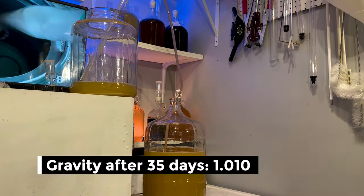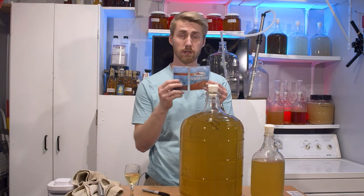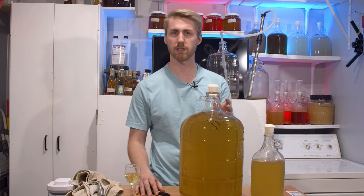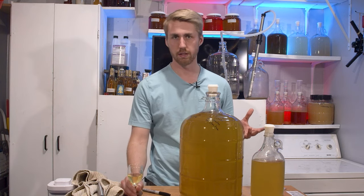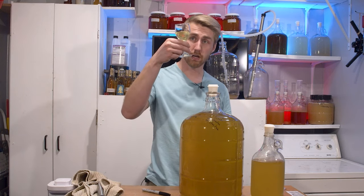The brew took about 35 days to get to about 1.010, so I racked it over and did a taste test. So here that is. This is after we have used Dual Fine, after the primary, after clearing. I did do a taste test after the primary part, and it was a little yeasty, and it obviously needed some things. I don't have a totally accurate gravity reading, but here's a quick tasting.